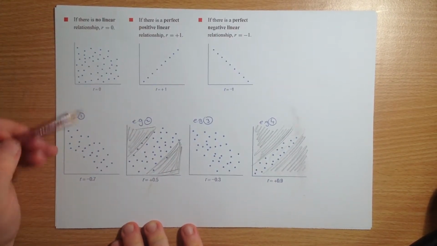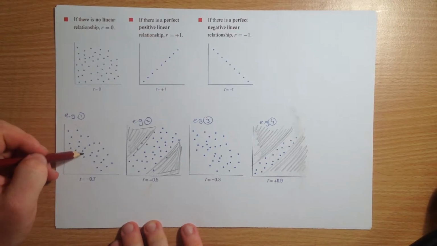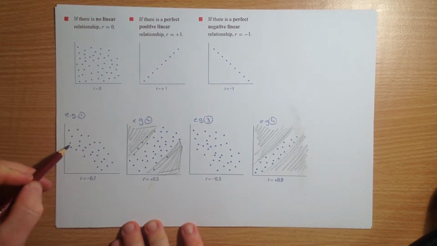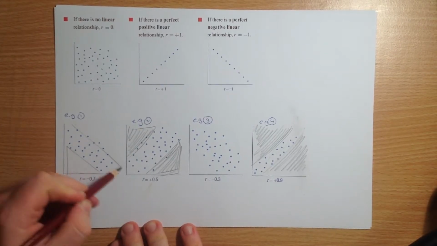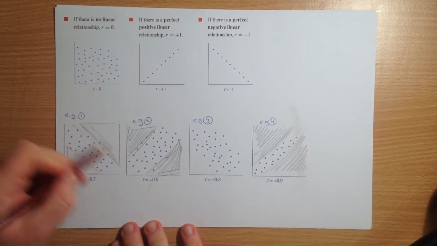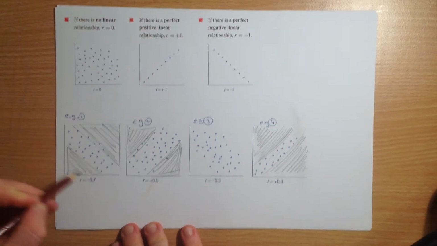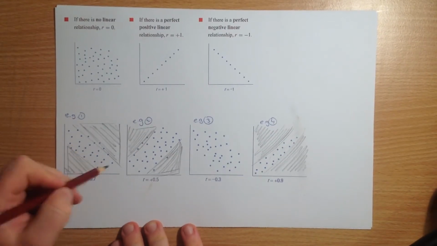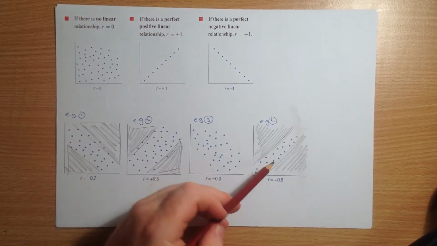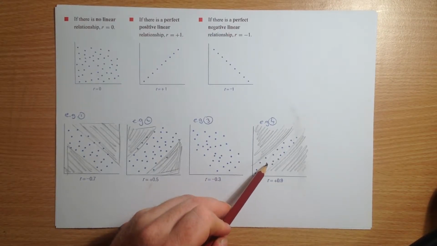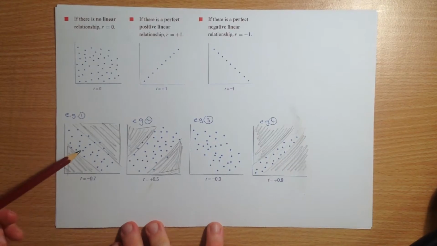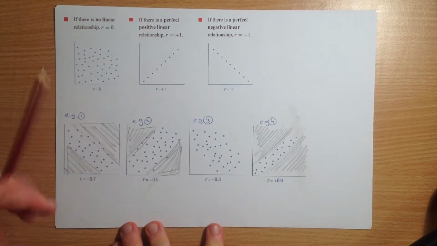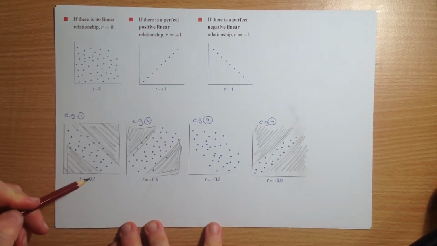Let's get, oh I missed this one, sorry. Here's another strong correlation. So this one, I reckon about 70% of the space is taken up here. So still quite a lot of this spare space is taken up. So here, about 30% sits in here. So this is the strongest correlation that we have here, strongest to being a perfectly straight line, still not perfect. This is our second strongest, but in the negative, so negative 0.7, like still quite strong.